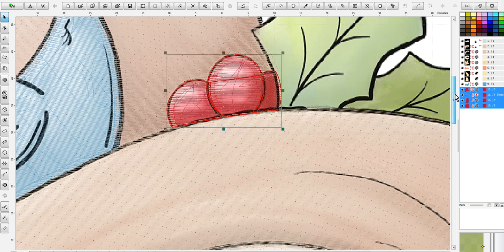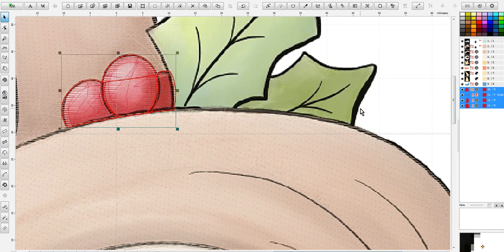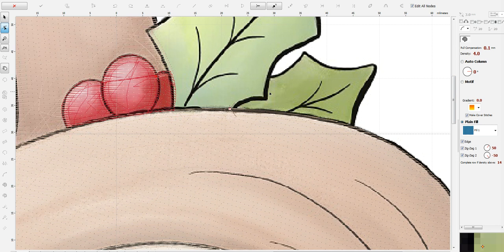Now we will start with the holly leaves. So we're just going to kind of get this one here. We're going to take it up, up. Can't go that far.